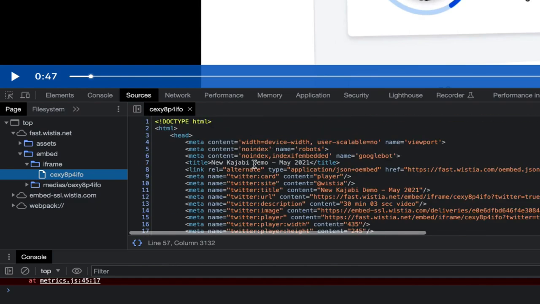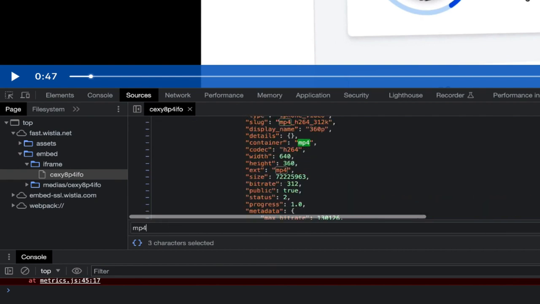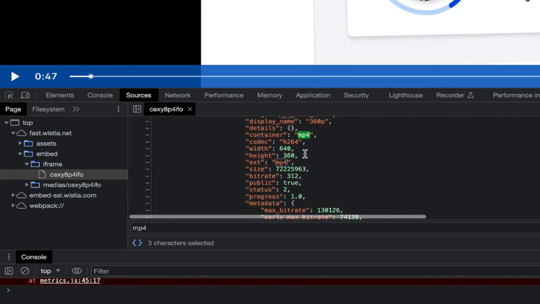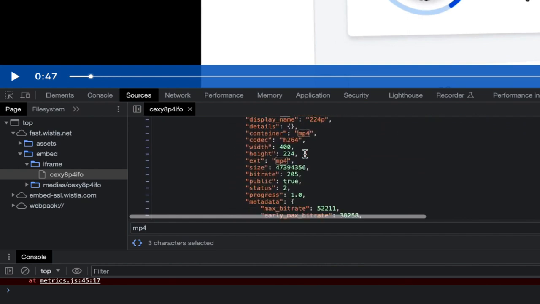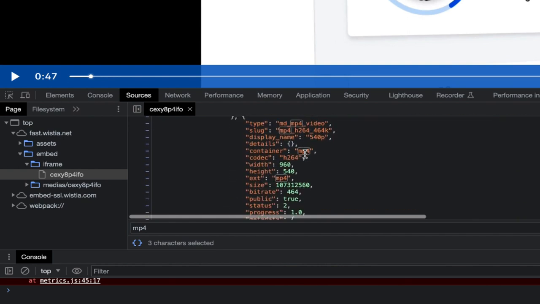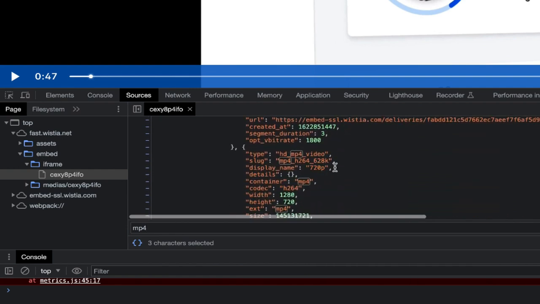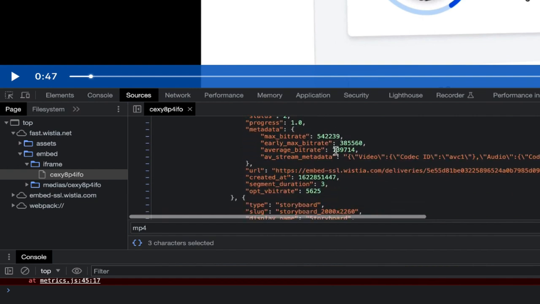Click inside this file and hit Ctrl+F to bring up the search bar and type in MP4. So here we will find that in this particular section of the code, there is a video with 360 pixels quality, the video quality, but we want a little higher quality. So let us scroll down to find a little higher quality. So this is 720p, and then here goes the 1080p. So scroll down and take this URL over here, copy this.